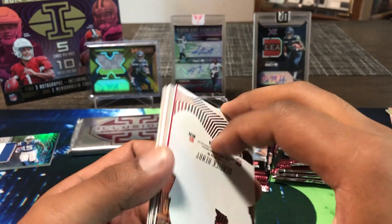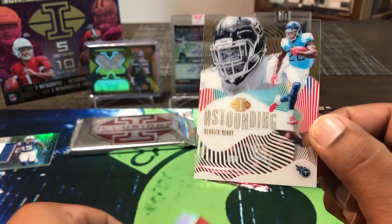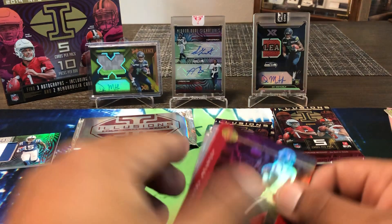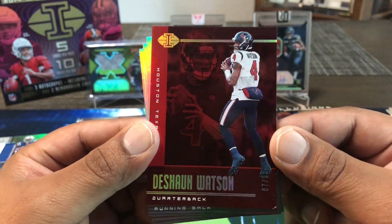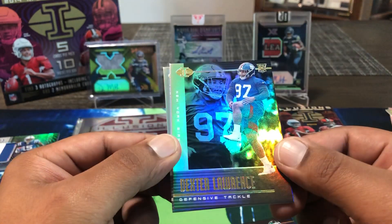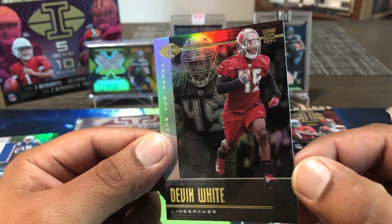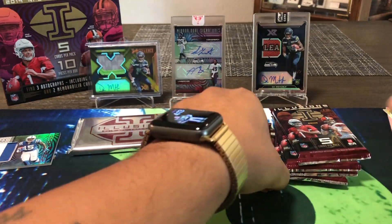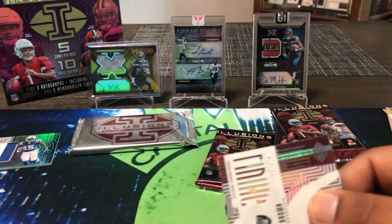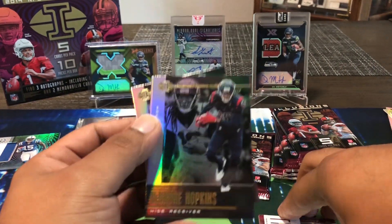Astounding Derrick Henry — I do like to look at these acetate cards, they are really nice, little rainbow color. Not numbered on that one. A Deshaun Watson red, 7-out-of-50 — Deshaun Watson playing extremely well this year as well. Le'Veon Bell. Dexter Lawrence. Looks like we're getting about one rookie card per pack. Devin White. We need that illusion man — that's the point. It's like doing Crown Royale without the die cuts.